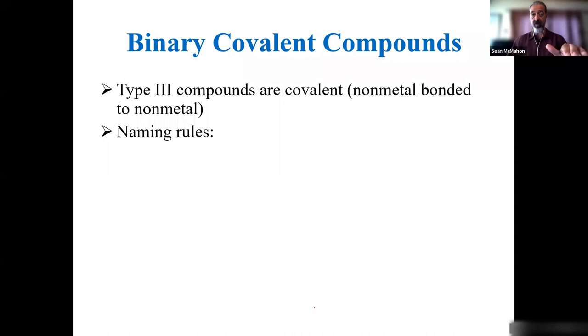Okay. So this is type 3. It's still binary. Why? I have two different atoms, right? Because it's a compound. To be a compound, you have to have more than one type of atom. Binary means there's two, but it's covalent, also sometimes called molecular, because it's a non-metal with a non-metal, where we're sharing electrons instead of a complete electron transfer where there's charged particles as a result. Because we're sharing, there's no charges.